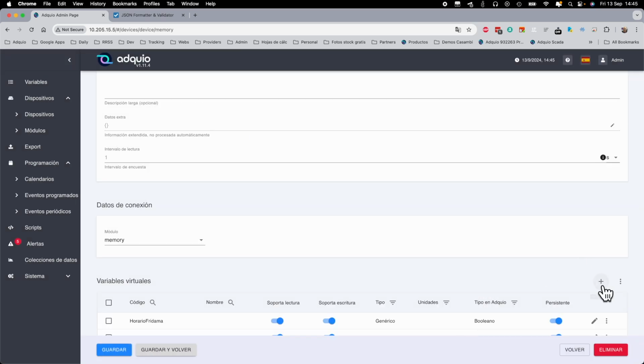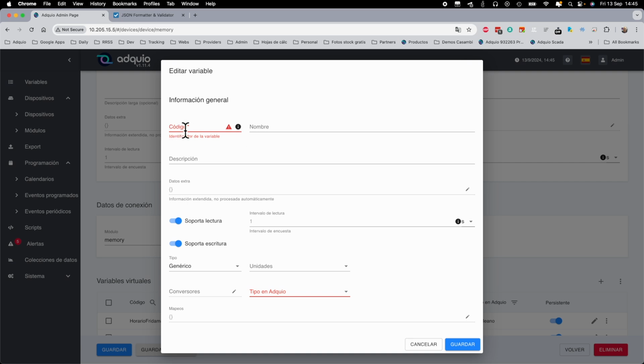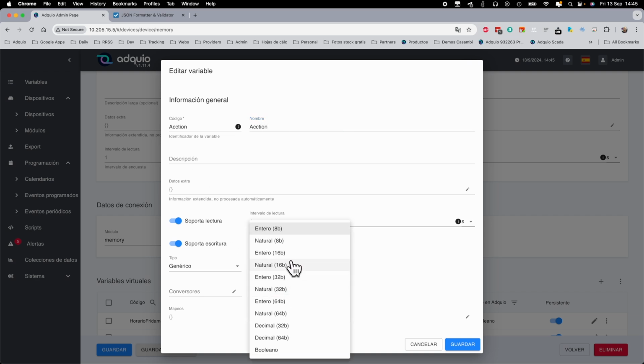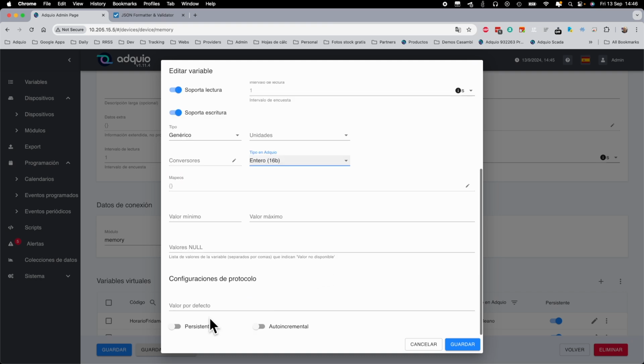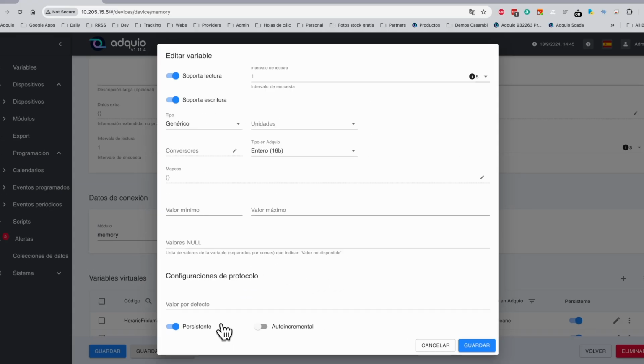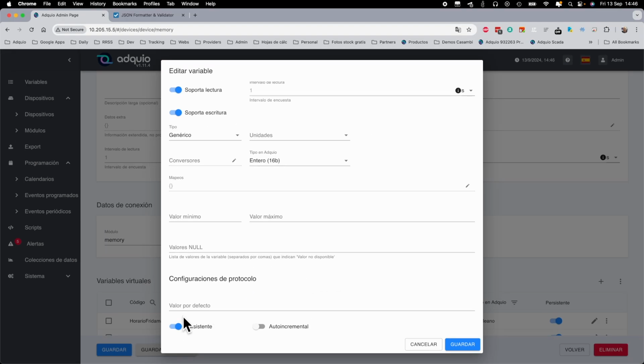Okay, and the following will be the variable action. And it will also be a 16-bit integer and persistent. Remember that the persistent option is so that this variable maintains its value even if the controller Adquio loses power.